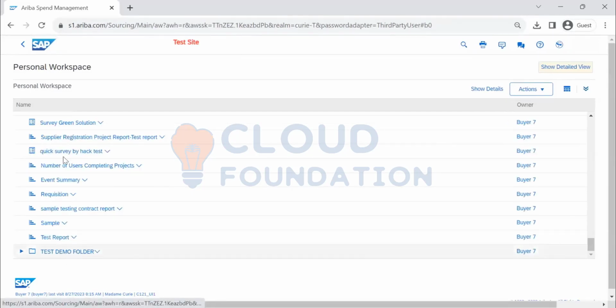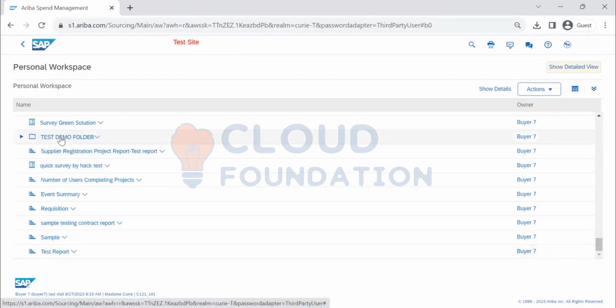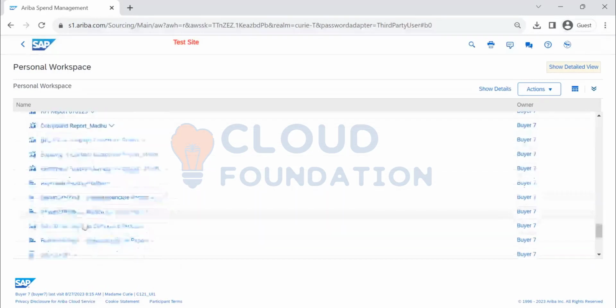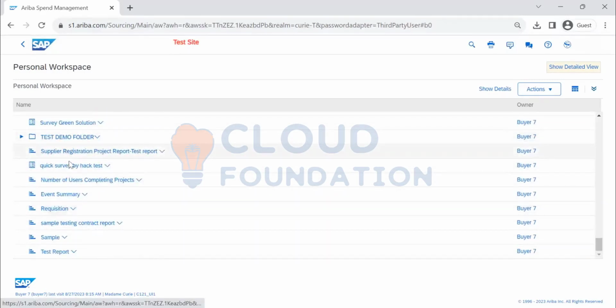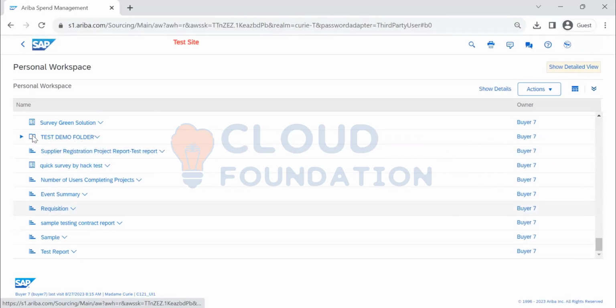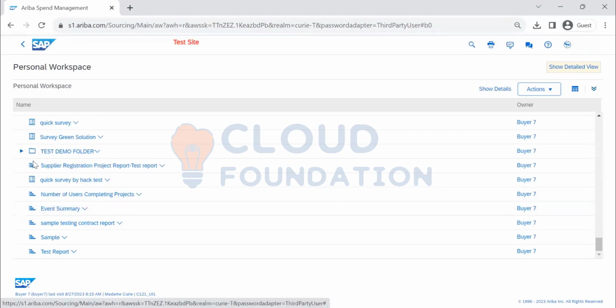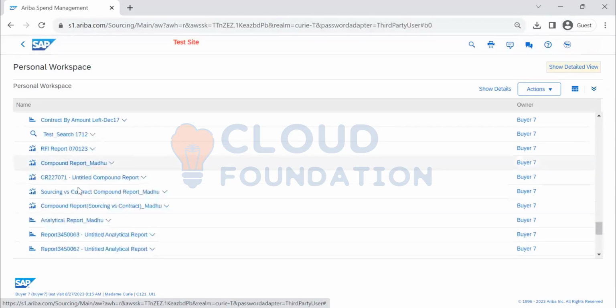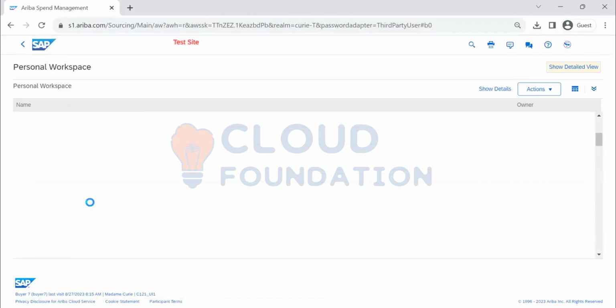You can bring this up by using the drag and drop option also. Then suppose you want to add one report into this, you can click on my requisition into this folder. Once you expand it, all your folders, you will be having your reports. Similarly, you can delete your report folder also.